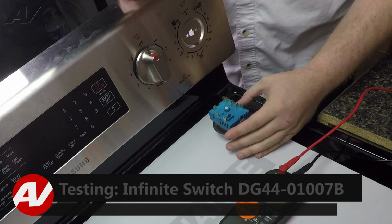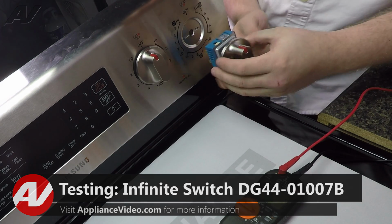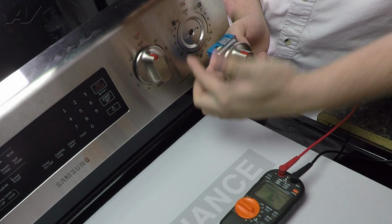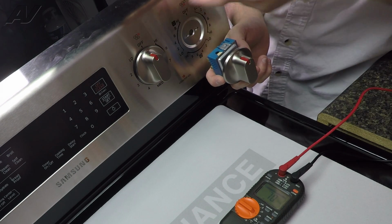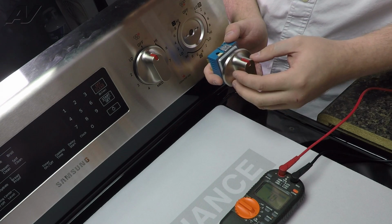When testing your surface switch, the first thing I would do is put your knob on there. Now, this is in an off position, so in order to get continuity through the correct places, we have to put it to one of the 3 on positions that this unit has. It is a triple element, so it's a tad bit different.